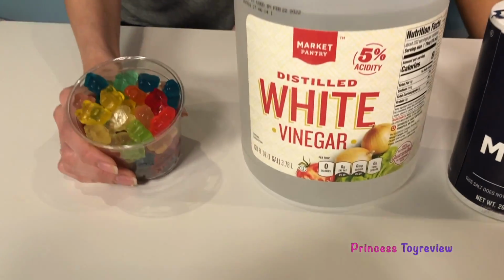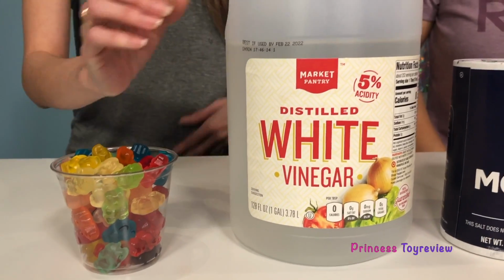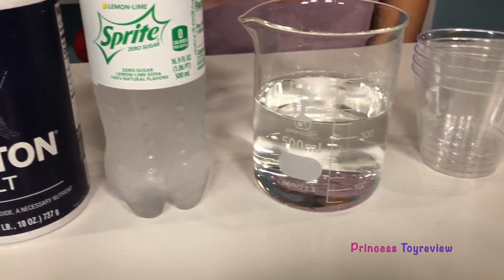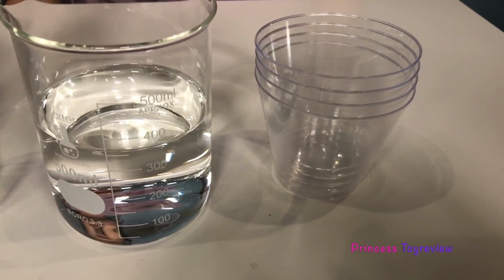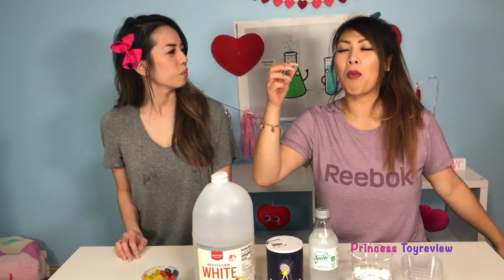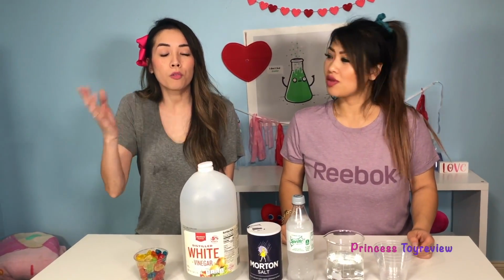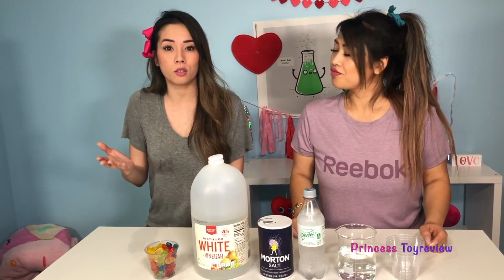Today we have a science experiment. We're gonna be doing the Gummy Bear Science Experiment. Let's take a look at everything we need. I have some colorful gummies, yum yum yum. I also have some vinegar, salt, Sprite, water, and some cups. First, we're gonna test some gummy bears. Is it yummy? It is yummy. What we're really going to be learning about in this science experiment is osmosis. But first, let's get started.